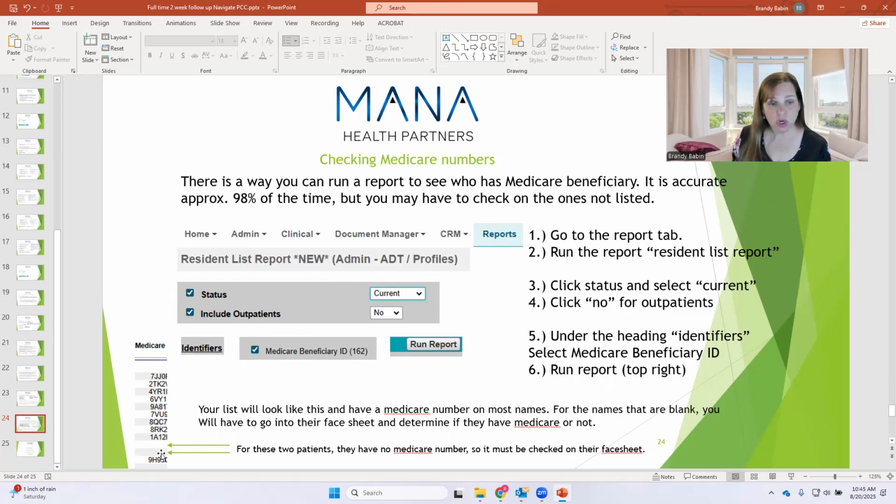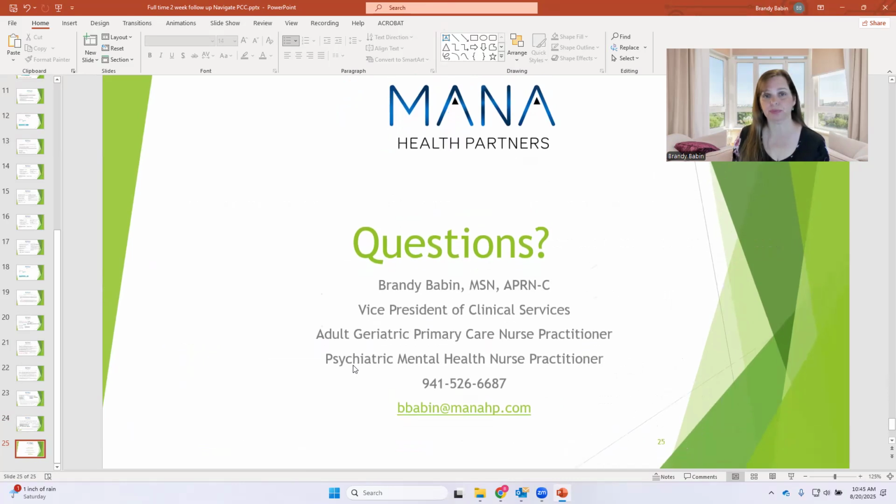The ones that don't have numbers in this, and I hope you can see that, these guys don't have Medicare numbers, so you would have to verify what their pay source is. If they're Medicaid, you can see them once a month. If they're Medicaid pending, you wouldn't be able to see them. If they're VA, you wouldn't be able to see them. If they are hospital insurance, you wouldn't be able to see them. So remember, you're looking for the Medicare number. That's the important thing to look for.